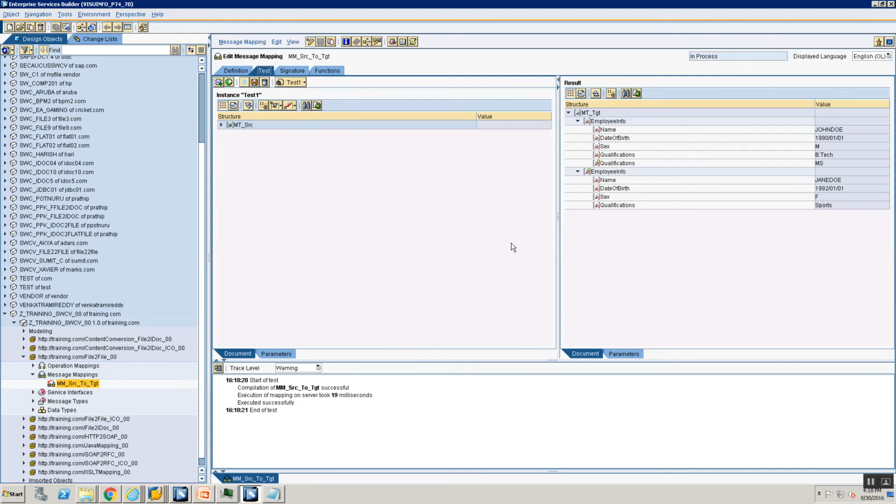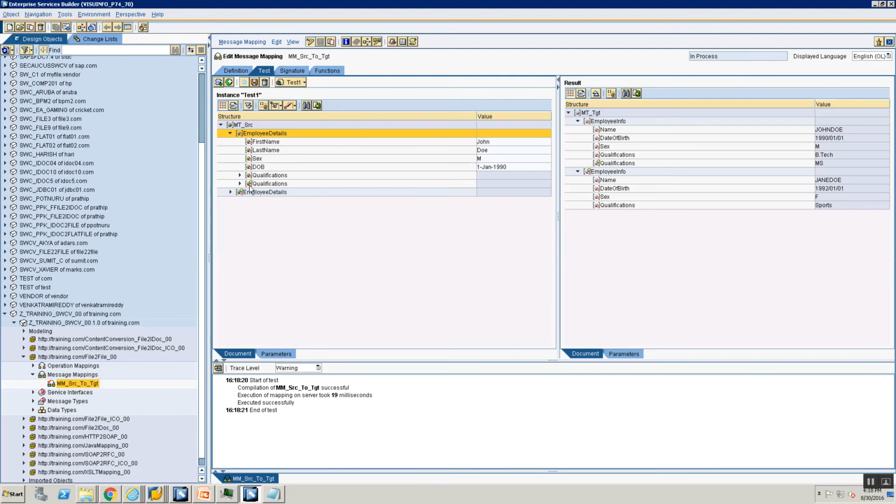Now let's look at a use case for an advanced user defined function. What if the requirement is that the qualifications that we are putting here have to be comma separated? So rather than giving BTech, MS and so on separately, if there are multiple qualifications in the input, it should be BTech, MS. They are comma separated rather than being created multiple times, right? How do I handle it?